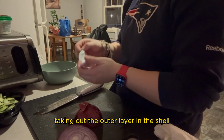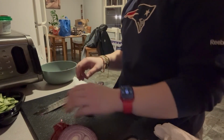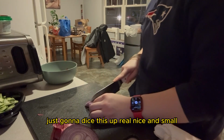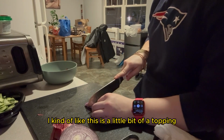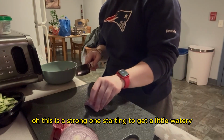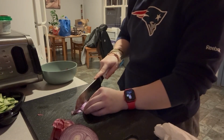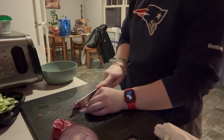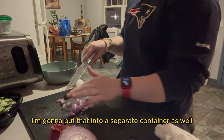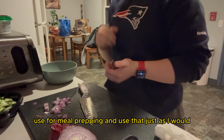Taking out the outer layer in the shell, discarding that away. Just gonna dice this up real nice and small. I kind of like this as a little bit of a topping for the bowl. You'll see as I put them together. Ooh, this is a strong one. Starting to get a little watery. But yeah, I'm gonna dice up my onion just like this. I'm gonna put that into a separate container as well. I just get out the containers that I'm gonna use for meal prepping and use that just as I would.